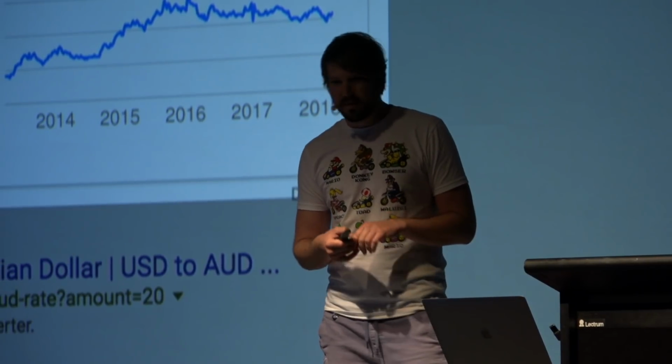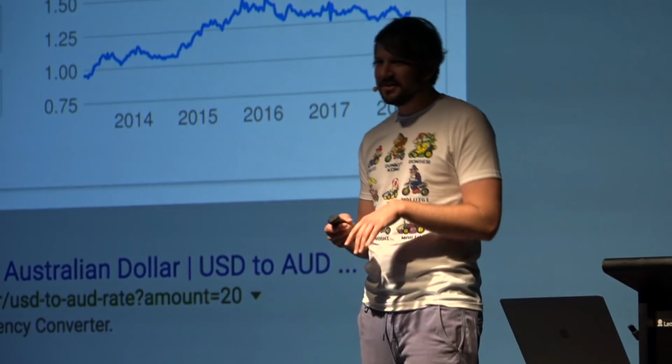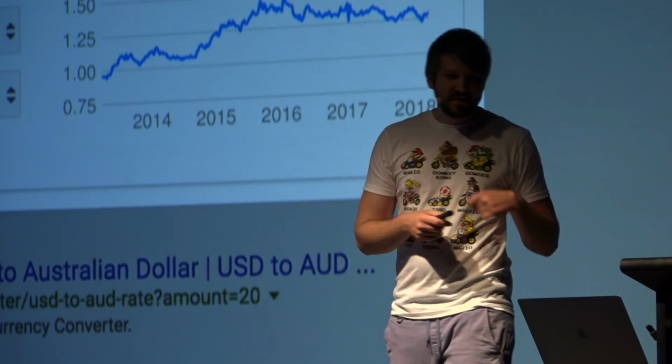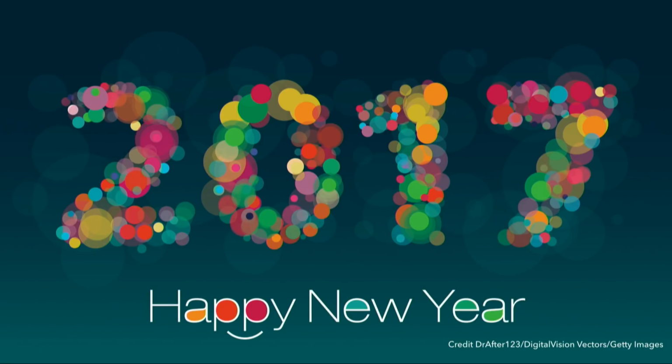Cool. My next topic is my favorite problem in computer science, which is not naming things, although I probably gave this a bad name, and it's not off by 1 error. It's the 2017 holiday special problem. Who here has ever written some code, and now it's no longer needed, but it's still in your code base? Right? So maybe there was a 2017 holiday party special or something like that, right?